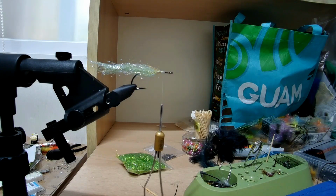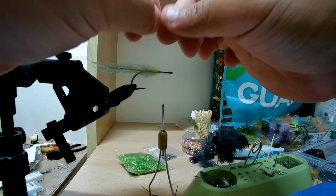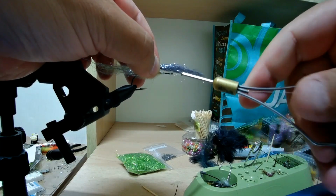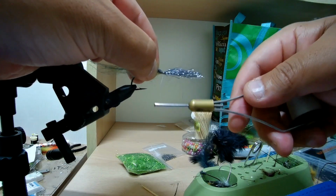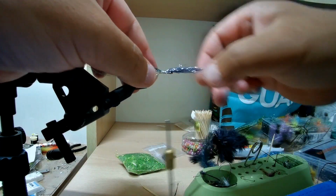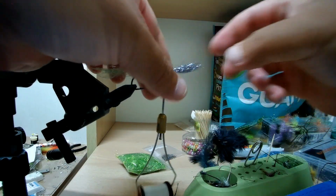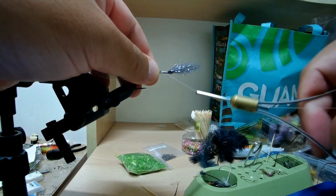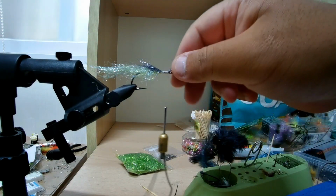And so for our head, we will put in some darker dubbing, and we're gonna tie it in, and then we're gonna push it back. So tie it in with the majority up front, and then you can lock it down. And this will be folded back, and we'll put on some UV glue, and that will be our head.